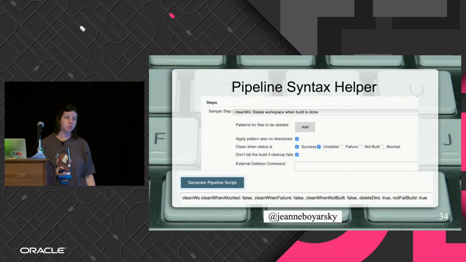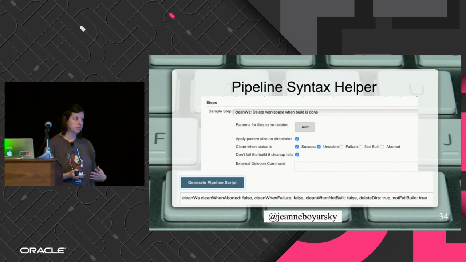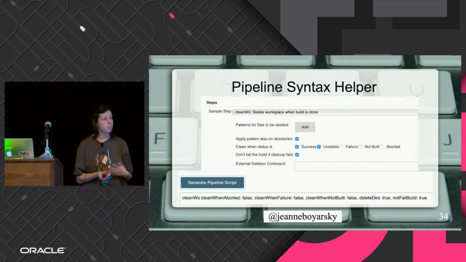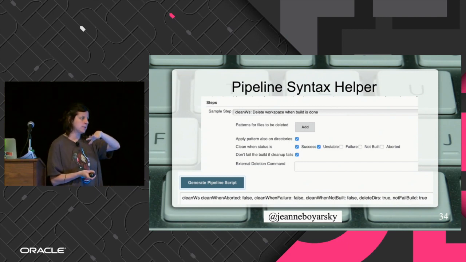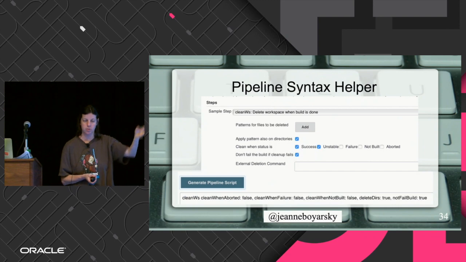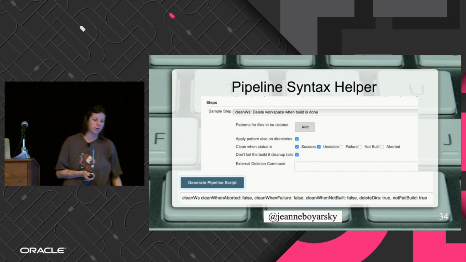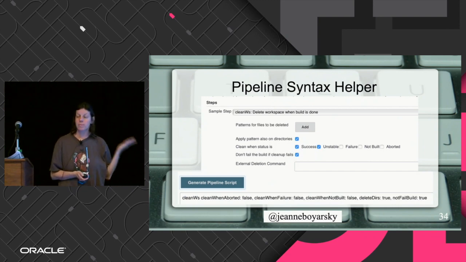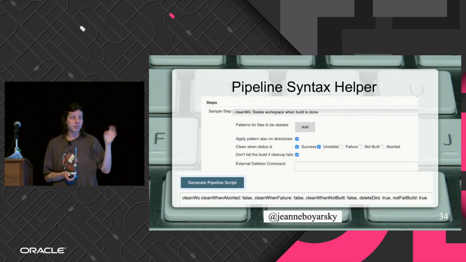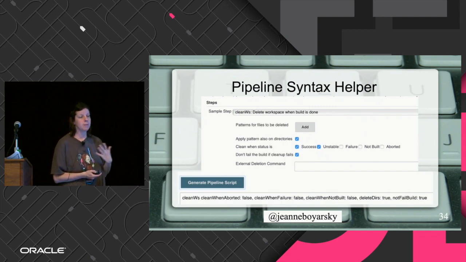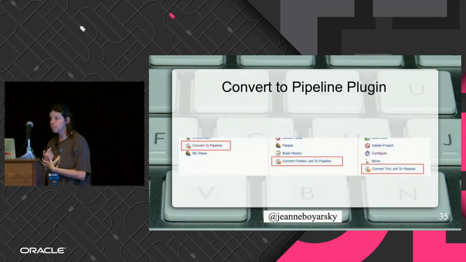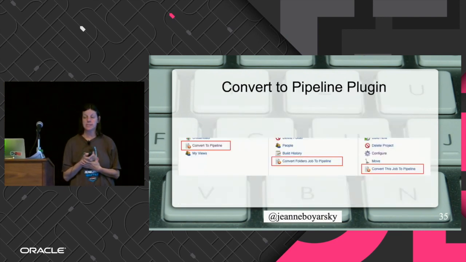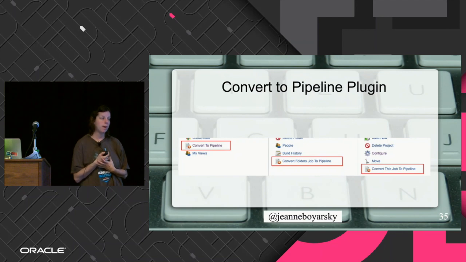Jenkins also supports Groovy for pipelines. Pipelines are a type of job. To say, okay, well, I want to compile, and then I want to build, and then I want to put in Nexus, and oh, by the way, if it's Tuesday, we do audits, and we want to upload this report somewhere else. Jenkins comes with a pipeline syntax helper. There's a bunch of pull downs which will show you what sample operations look like so that you're not having to start from scratch. It can also take an existing legacy job and turn it into a pipeline.